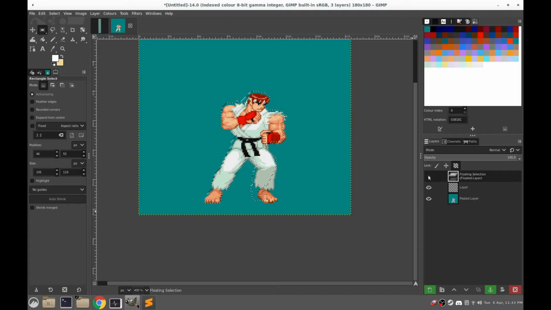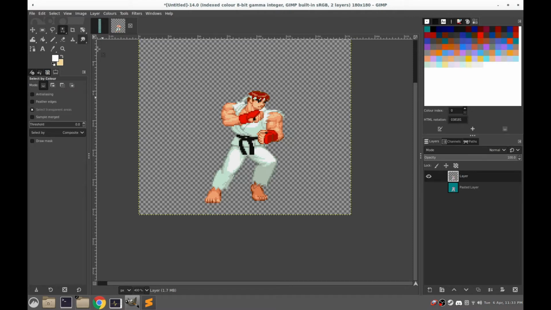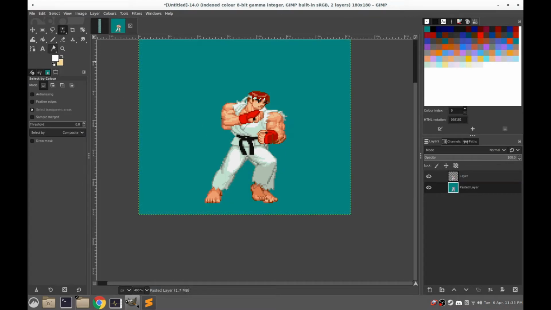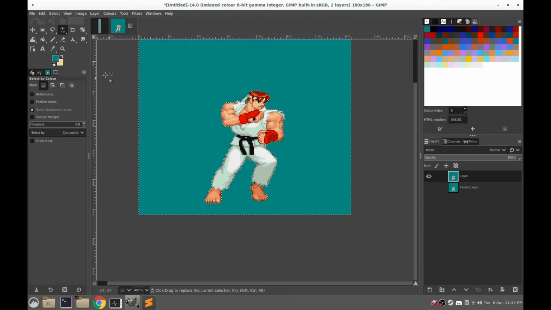Guess that looks right. Okay, we'll go with that. Get rid of the background. Oh, actually, I've got the wrong color there. Need my foreground color to be the background color, so I can do that little trick we did earlier. Well, highlight the background and do that.